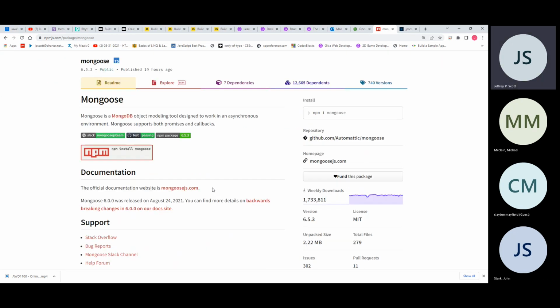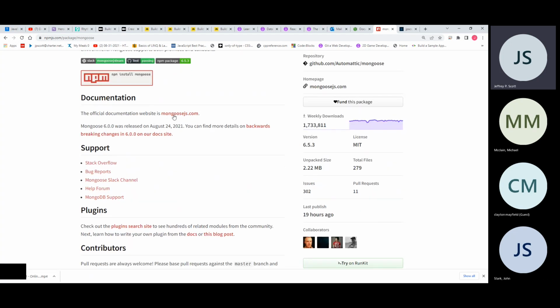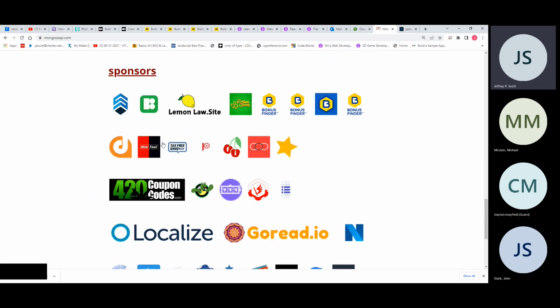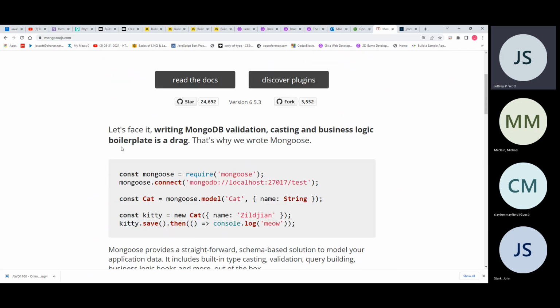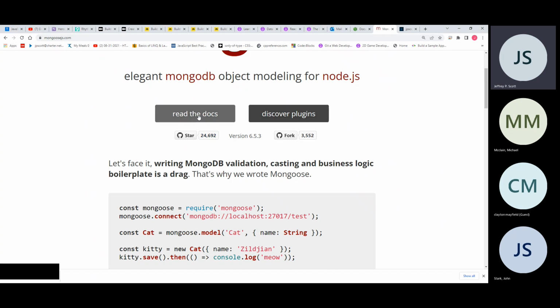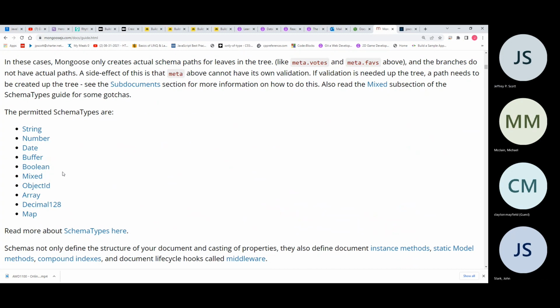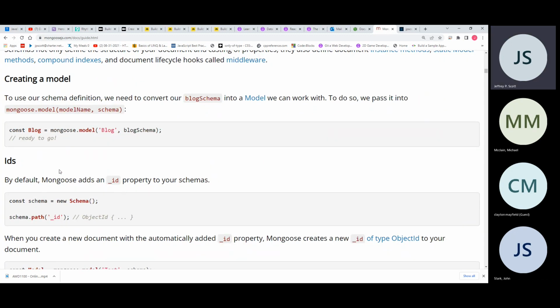The reason that this stuff in here is important is not only will there be a repository, but there almost always will be links to the main page. So this, for example, is the Mongoose page. You're going to end up looking at this as we get going. When you go through the documentation and you want to learn how to do something. Now, I wouldn't get caught up in it now because it probably won't make a whole heck of a lot of sense to you.